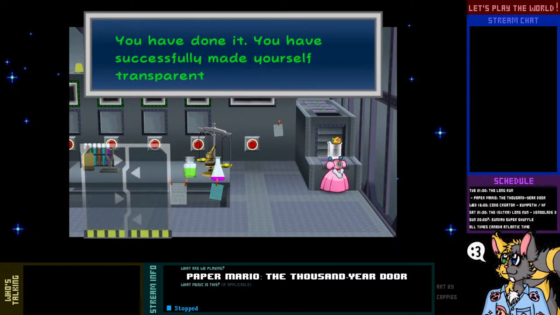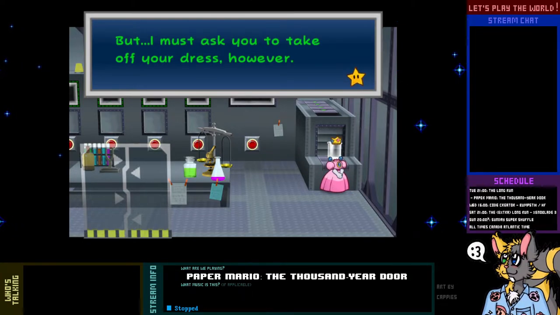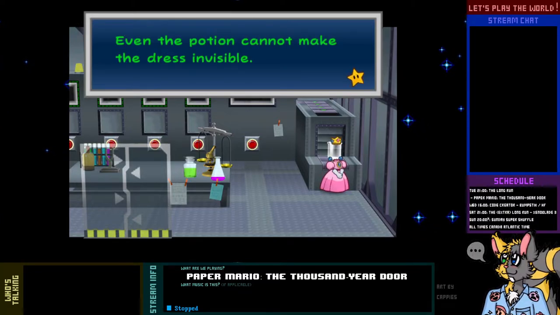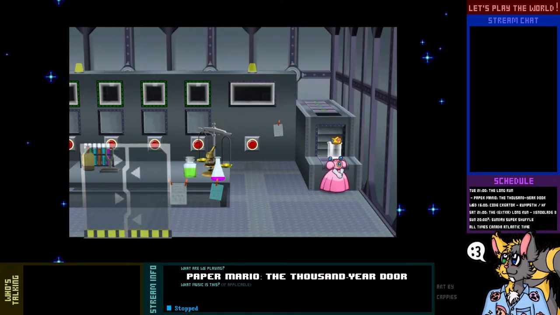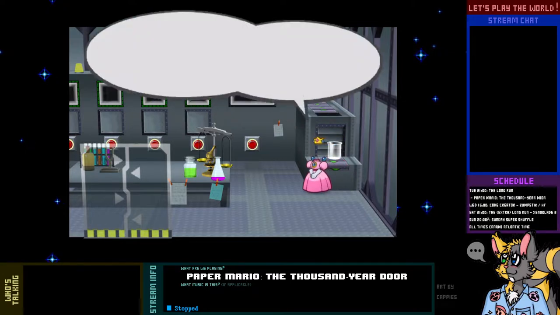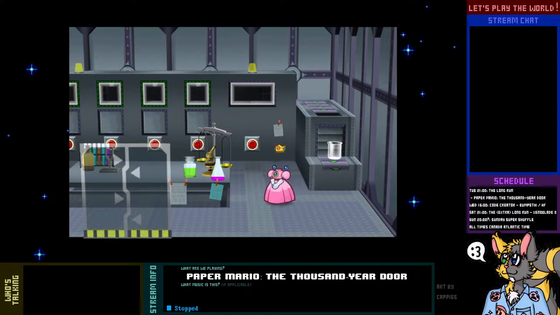You have done it. You have successfully made yourself transparent. Congratulations. But I must ask you to take off your dress, however. Oh, whoa? Even the potion cannot make the dress invisible. What? That's indecent. No way. Oh, fine, I guess, if it's the only way.